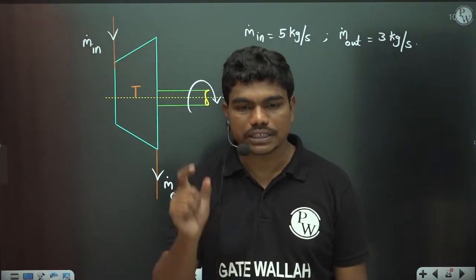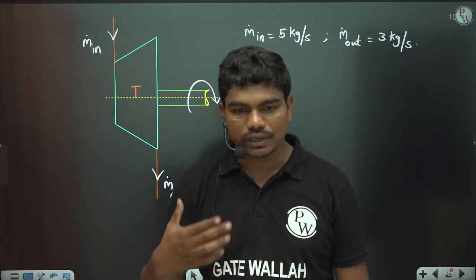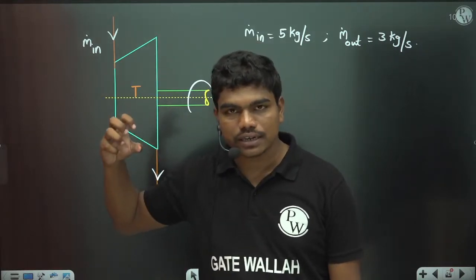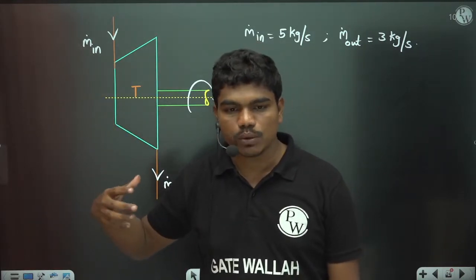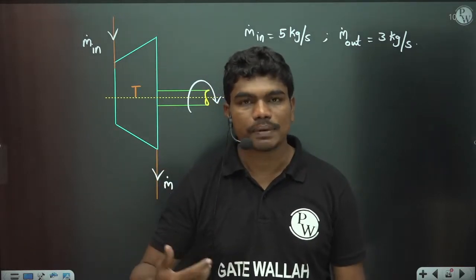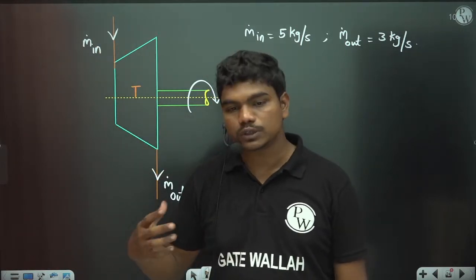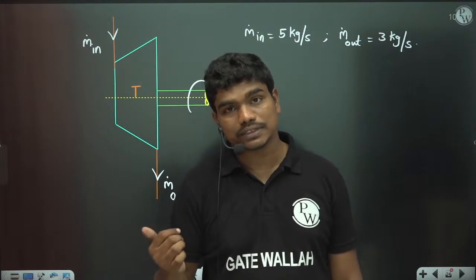Did you understand what happens if these two are not the same? Let us suppose if inlet is more than outlet, then for every 1 second some mass gets stored inside the control volume. So definitely after some time, your turbine gets blocked, okay. So that won't operate anymore. So there will be a choking problem. So that's why this cannot be the case, okay. So mass flow in cannot be more than the mass flow out.